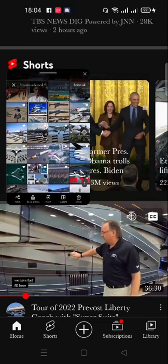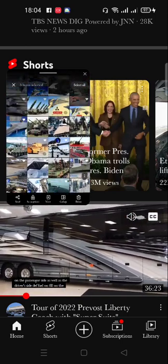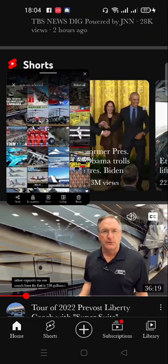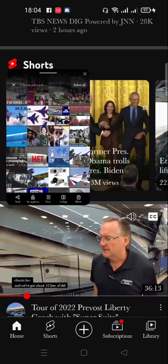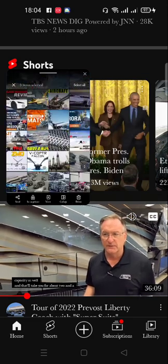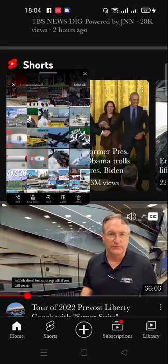We have fuel fill here on the passenger side as well as the driver's side, DEF fuel fill on the other. Capacity on our coach here for fuel is 238 gallons. I believe that's the most in the industry, for the entire industry, the Prevost chassis has. And we've got about 16 liters of DEF capacity as well. And that'll take you for about 2.5 diesel fuel tank top-offs, if you will. Yes, sir.